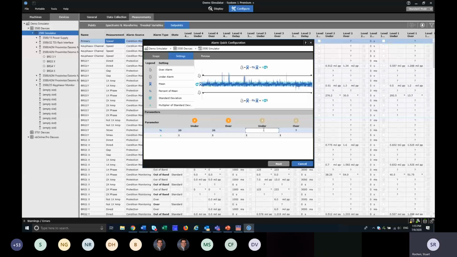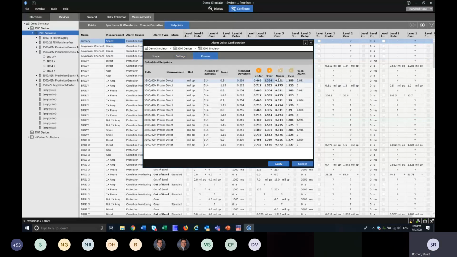We'll do 15% under and 15% over. Then next. And it will calculate what those values should be based on that data. It tells you how many samples it picked up, what the average or mean was, and the value of that standard deviation.